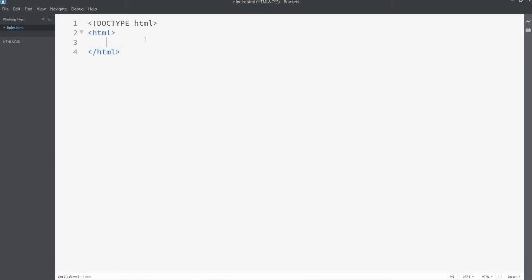Now inside of every HTML page, you'll have two regions. One of them is called head and the other one is called body. For the head, we have the head tag, and for the body, we have the body tag.